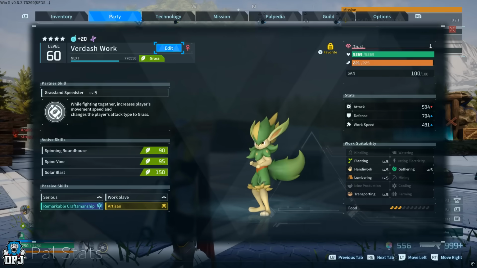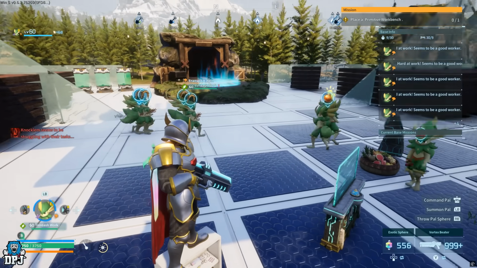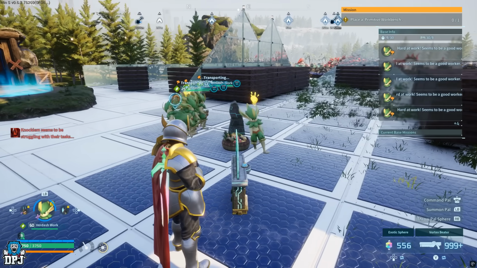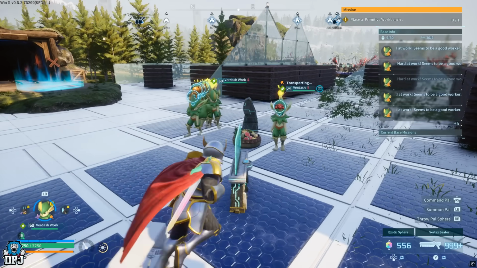Next up guys, we have Verdash. Now although not offering any skills we haven't more or less covered today or won't cover today, this is still a pal who offers 5 base working skills, so I feel needs a mention for sure. An actually incredible pal for any base where crops are being grown. I say this because this pal offers planting, handiwork, lumbering, gathering and transporting. So all in all guys, a great base working pal.